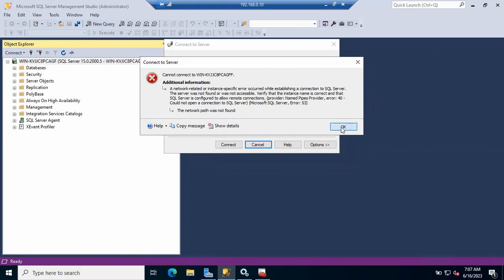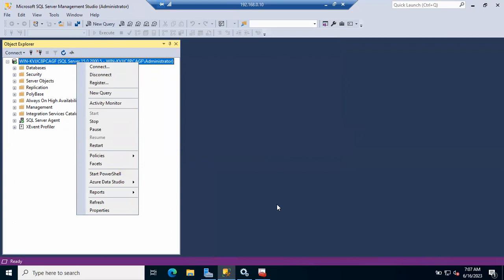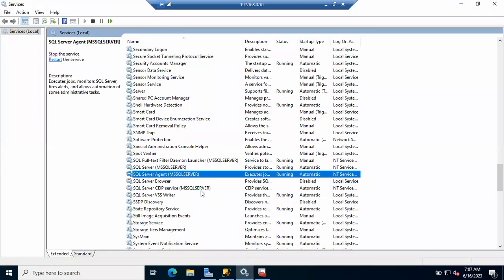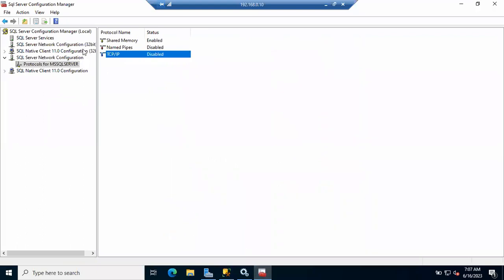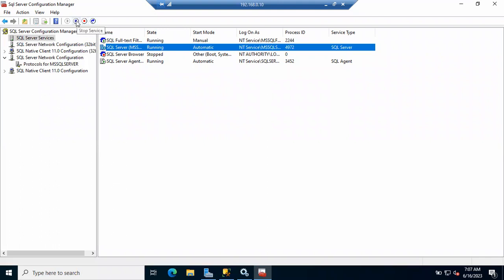One way to restart SQL Server is right click, restart or start, stop. The second way is from services.msc, where you can start, stop and restart. The third way is from Configuration Manager, where you can start, stop and restart. This is your stop button, this is your restart button, and with right click also you can do stop, start, restart.